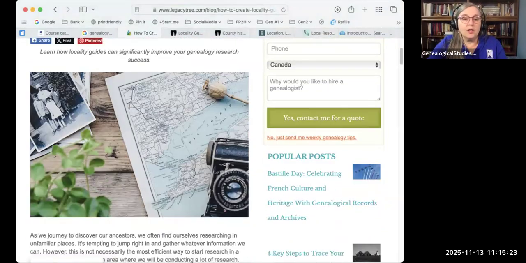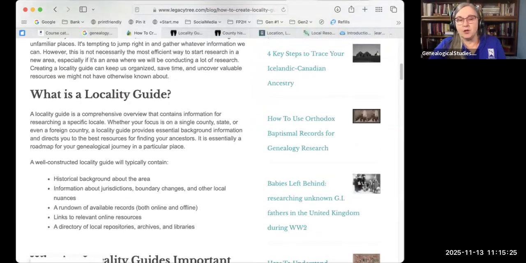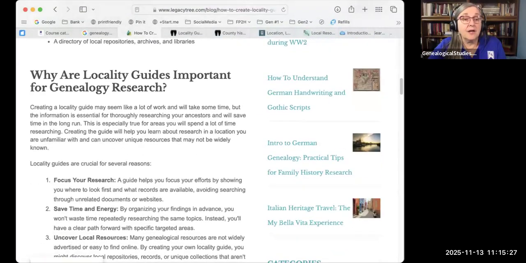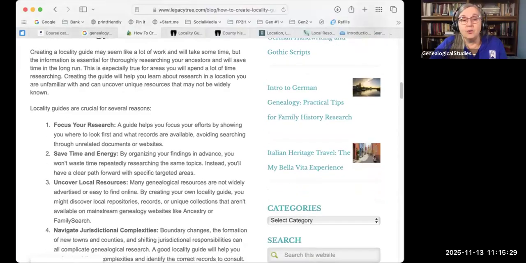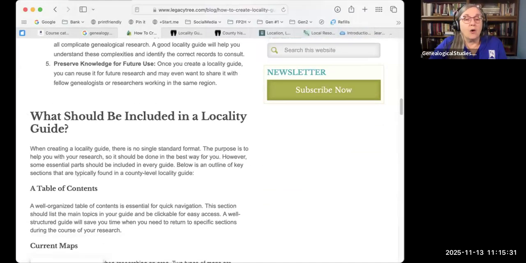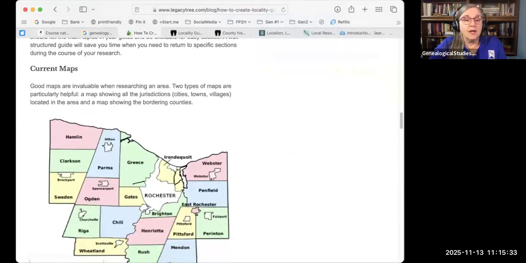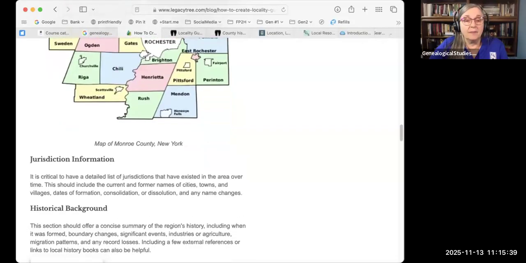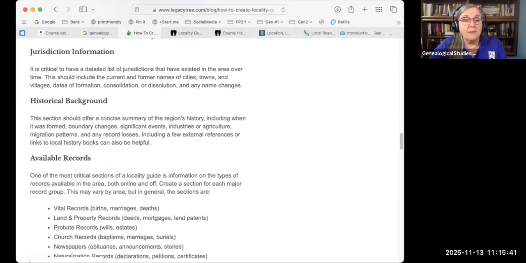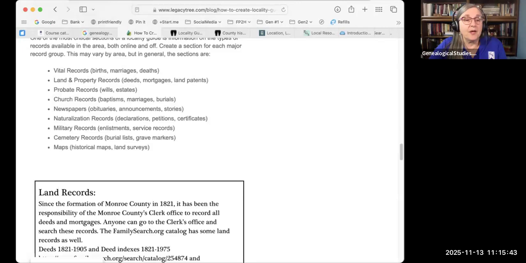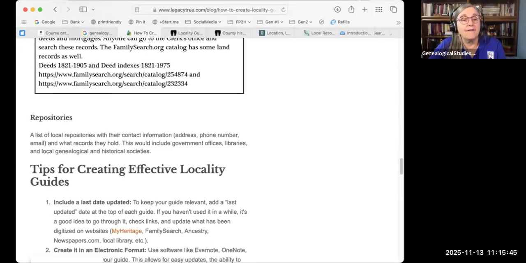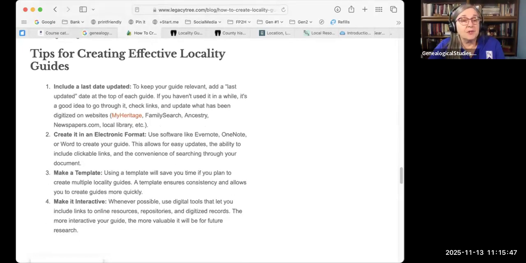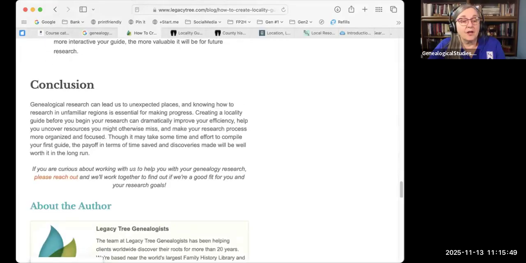Okay, so you can just scroll down and it explains what is a locality guide, why you would want to do that, what should be included, examples. I love putting maps in my locality documents, keeping track of that, databases, what kind of records are available, tips, and the conclusion.